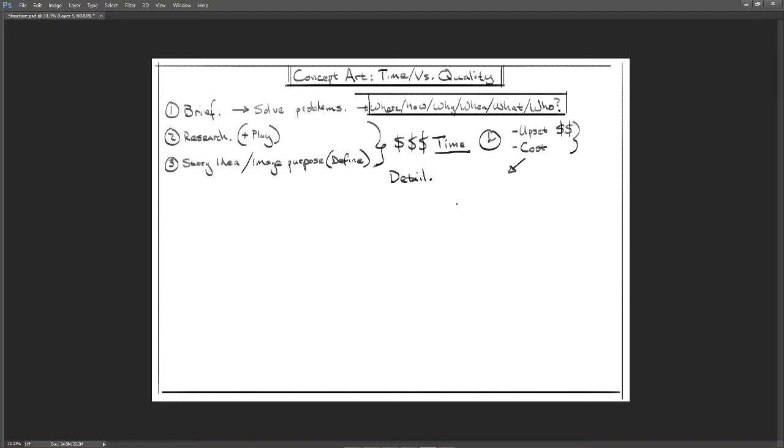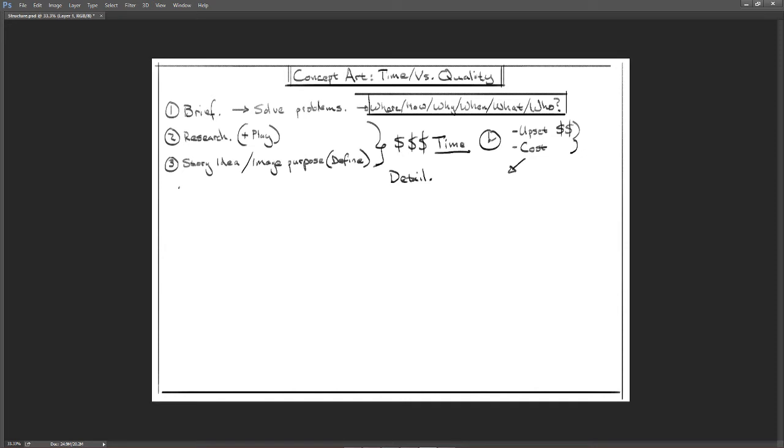So what he's going to get is exactly what he asked for, as close to the brief as I can read it. And it might not be 100% accurate. And when he gets it, he might feel, oh man, I would change this, I would change that. But then he's going to have to pay for that, right? Because that's time.